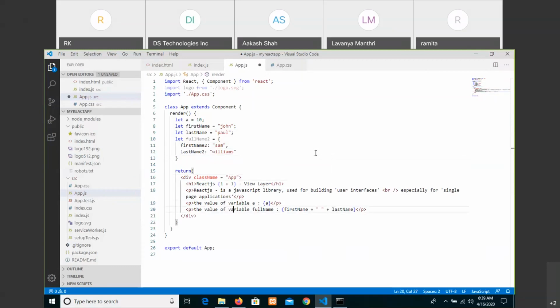These two properties are under the fullName2 object, so you have to access them as object name dot property name.